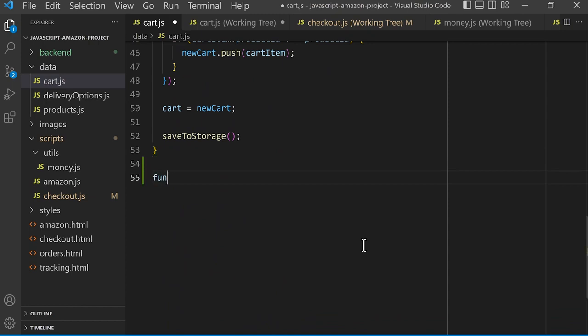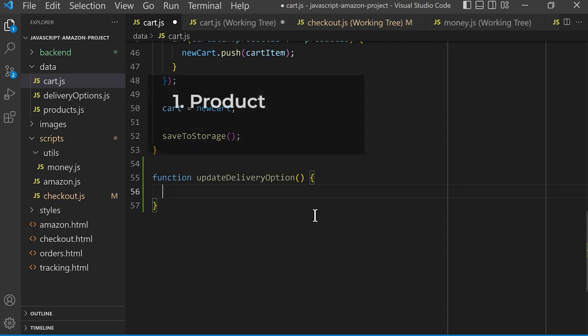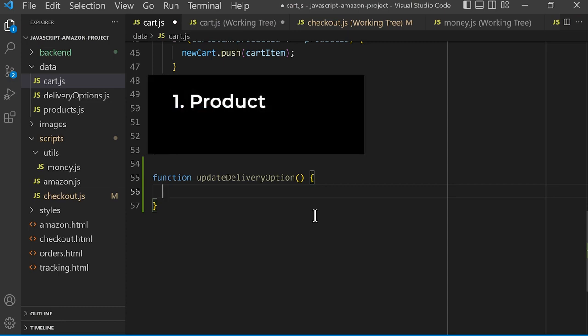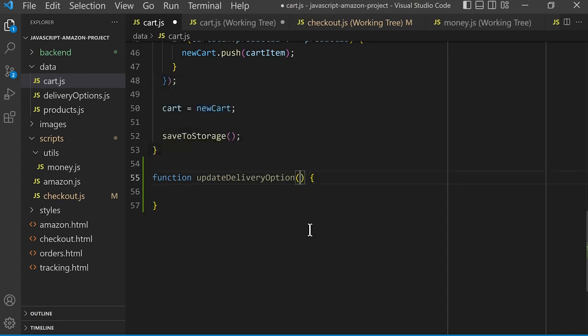Let's type function, and name it update delivery option, brackets and curly brackets. When we update a delivery option, we need to know the product that we want to update, as well as the delivery option that we chose. So we're going to need two things for this function: the product ID and the delivery option ID.